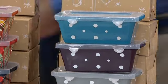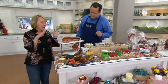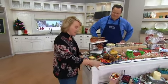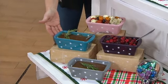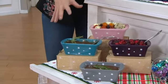That's why we did a generic gift box, so that you're thinking about gifting these all year round, whether you're doing your meatloaves and your individual portions. Here's what a viewer had told us they're going to do with it, and I love this idea. Use it on your holiday table and maybe put gravy in it and not have to pass it from one end to the other. You can microwave these, of course, so you can keep that gravy nice and warm. There's your relish, your cold things cold, your hot things hot.